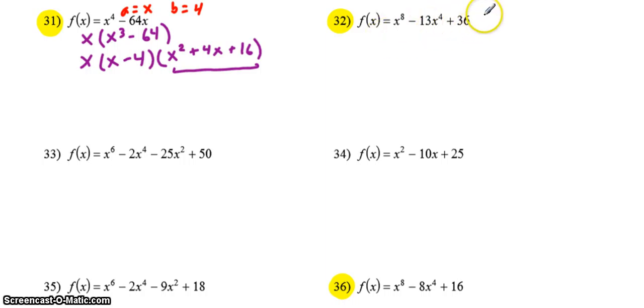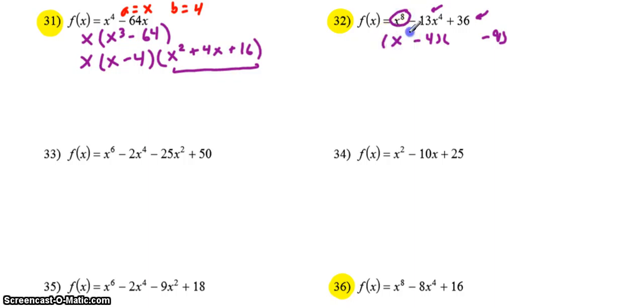And think about what 2 numbers multiply to 36 and add to negative 13. Well, 9 times 4 is 36, and negative 9 plus negative 4 is negative 13, so in fact I can factor it this way, with a negative 4 and a negative 9. Now, instead of putting x here and here in my terms, I'm going to use x to the 4th, because this isn't x squared, it's in fact x to the 8th.